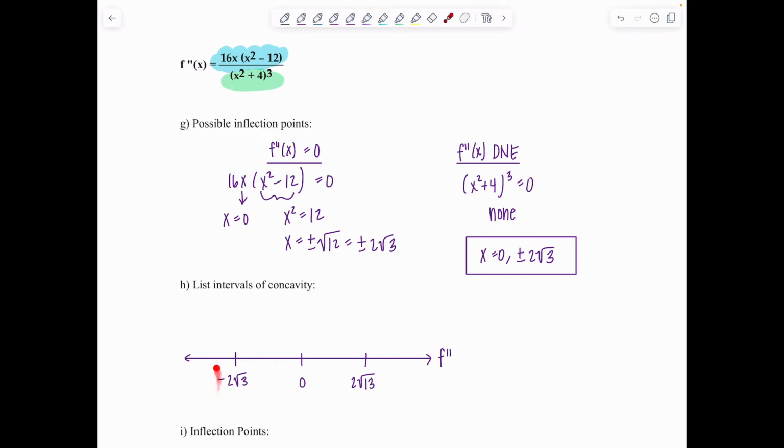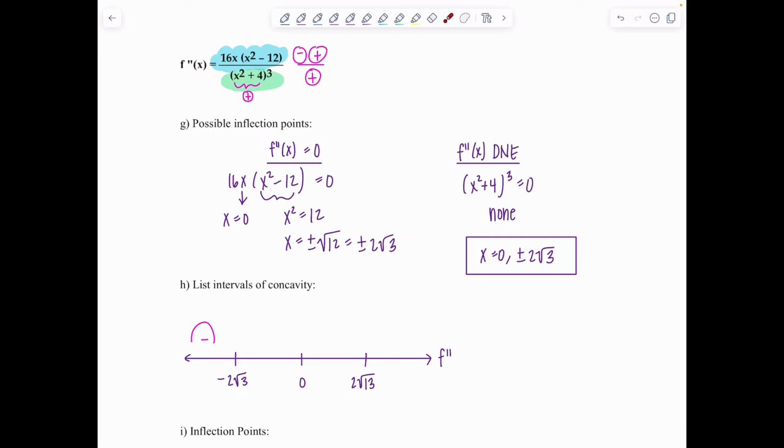Okay, so let's pick a number smaller than negative 2 rad 3. My students don't have a calculator on their exams. So if you're struggling, remember, this number is the same as negative rad 12. What's smaller than negative rad 12? Like negative rad 16, which is negative 4. That's a nice number. So let me plug in negative 4 into the second derivative. Now the denominator I don't have to look at because x squared plus 4 is always positive. If I raise it to the third, doesn't matter, it's always positive. So we're just going to be looking at the numerator. Negative 4 plugged into the numerator, that's going to be negative 64. And then negative 4 squared, now that's 16 minus 12, that's positive. So I have a negative times a positive divided by a positive, that's negative. So the graph is concave down right there.